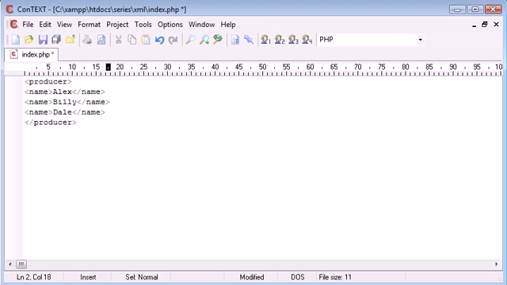And then we might have inside these different producers and information about different producers. So we might have this outside tag as producers, and inside we might have a producer tag, and then inside that we might have name.